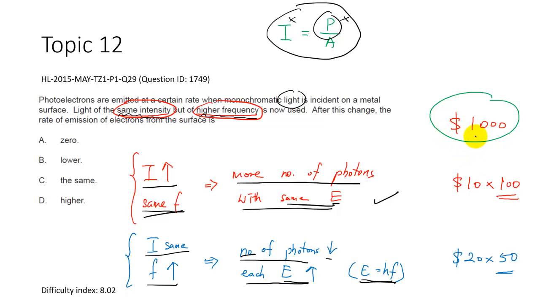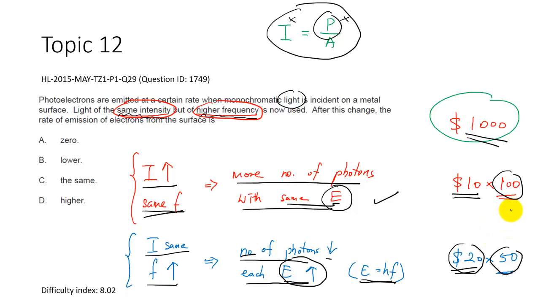Then you can imagine the energy per second or per unit area will be the same. So imagine you have $1,000 and you are giving it away to different people. At the beginning you give each person $10, which is like having each photon with less energy. You can give away to 100 people. When each photon carries more energy, it's like giving out money in a greater amount. So let's say $20 for each, and therefore you can only cater for 50, so you can have only 50 photons. It means you have fewer photons in total because of, again, energy conservation, and therefore the answer would be less emission, so lower.